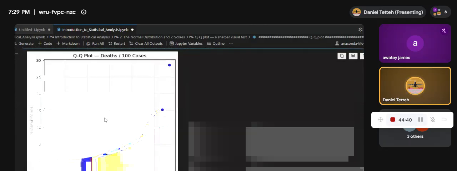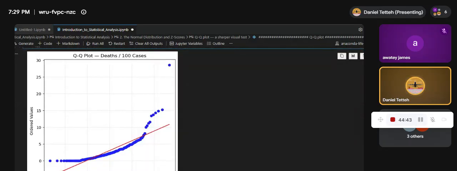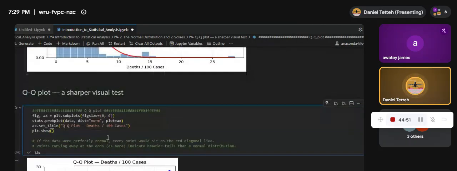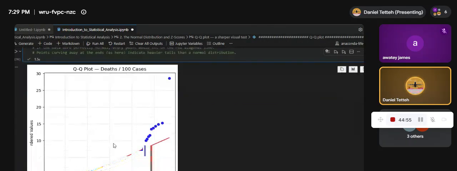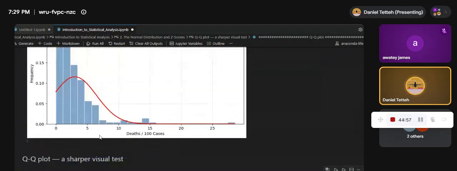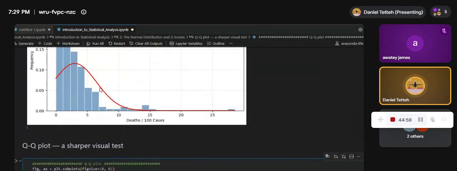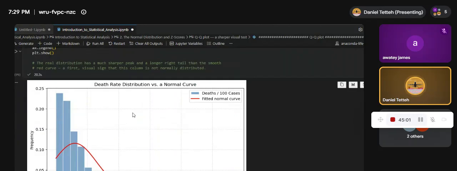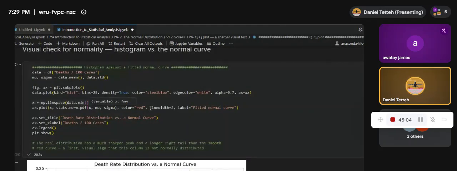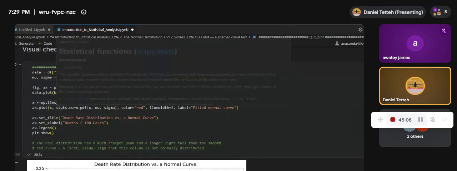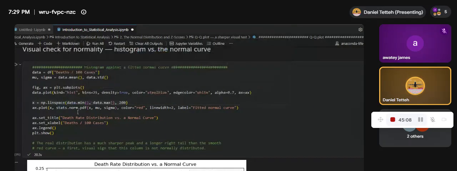The QQ plot makes it simpler, because you are just matching the data points, which are the blue points, against the red line. The stats.probplot handles everything for you without you having to create your own line, as we did for this one. This implementation is super simple, and it can be used on any data set.